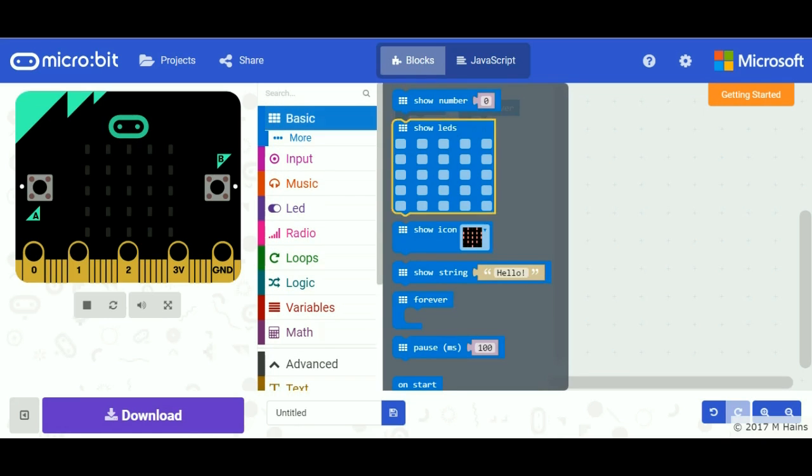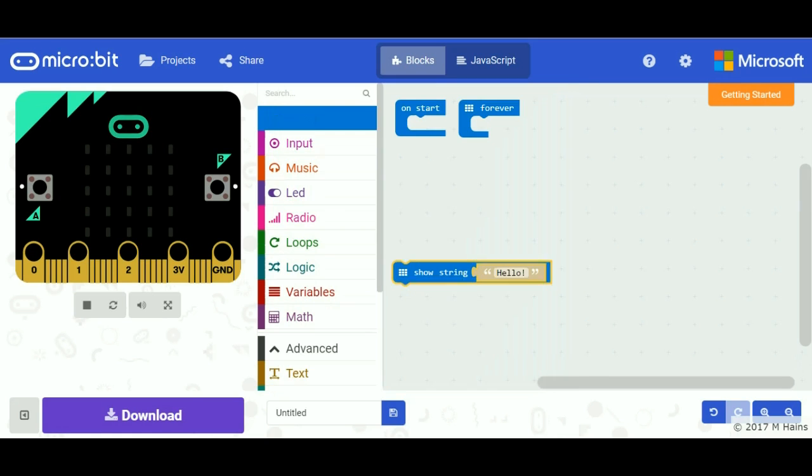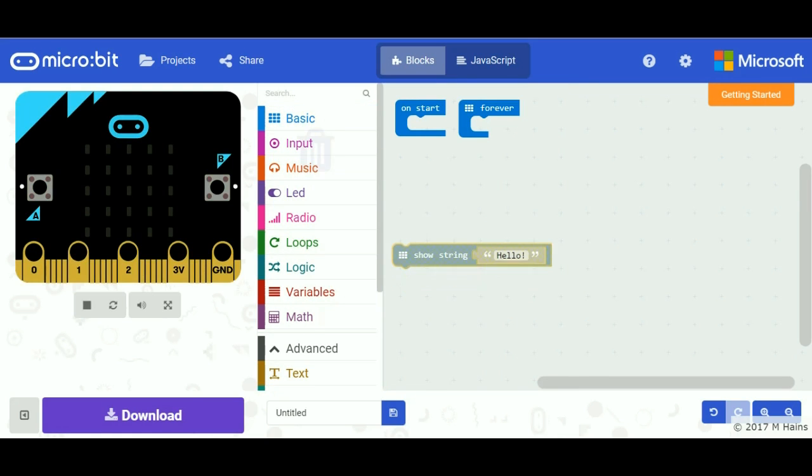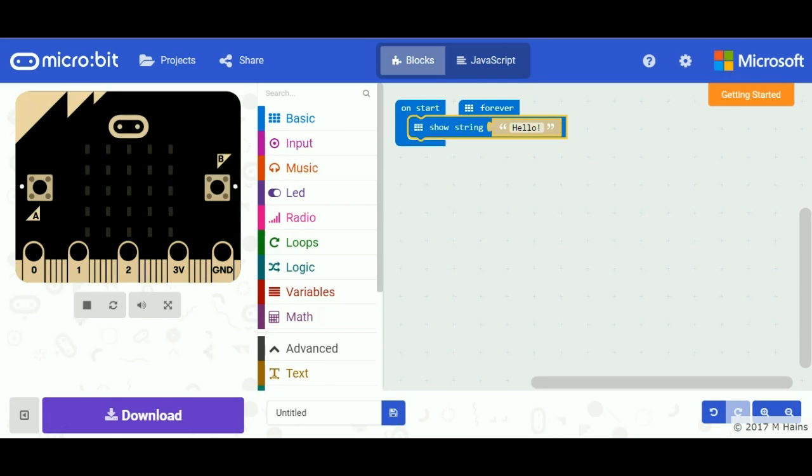You simply click, you choose what it is you want. So for example, if I go to show string, you can see that I need to basically take my code block, drag it up, and then it snaps into place. The forever loop I don't need right now, moved out the way, and as you can see, automatically my Microbit simulator starts to run, because on start I tell it to show the string hello. If I want to stop it, I just stop the simulator. If I want to start it, I press the play icon. There you can see it's animating right now.